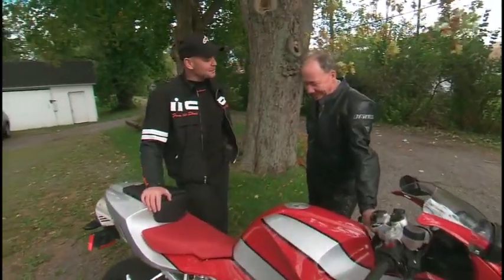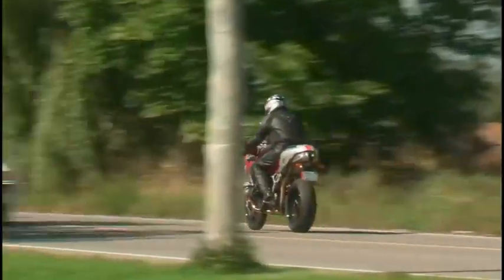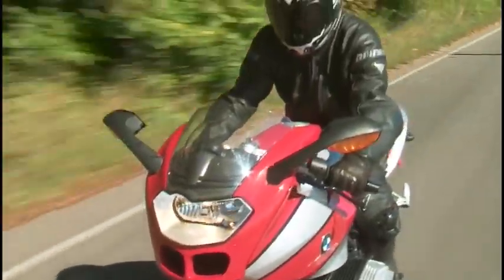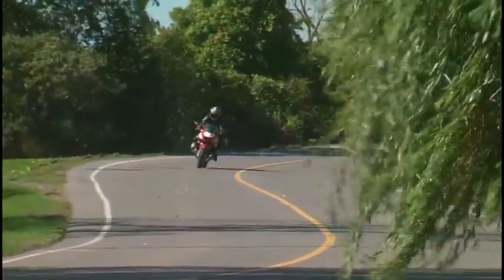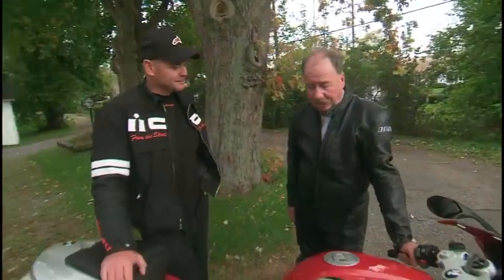So who would you recommend this bike to? I'd recommend it to somebody who would like to go for track days, who would like to have a machine that does something really well. Somebody who wants to become a better street rider or a racer — this is the bike that will raise your bar. George, is there anything you would change? No, I think they've done a fabulous job. I love driving it, I love getting up in the morning and taking it for a ride. It's definitely not a bike you want to take a two-up passenger on, but it's an experience that you alone and the bike can experience wherever you go. And it'll get you there fast.